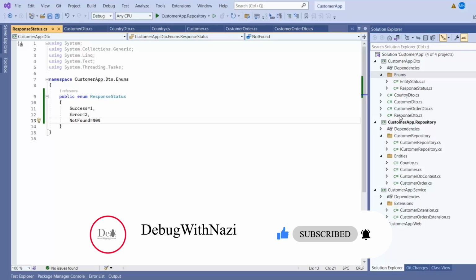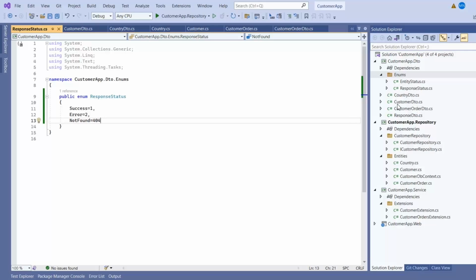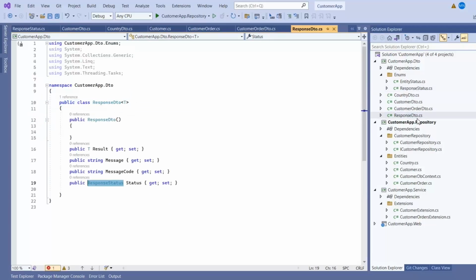And then we created the response status enum, which will represent what the status of our service function will be, like it could be failure, it could be success or not found. So these are the DTOs and entities. Now we will see how we can make conversion between DTOs and entities, from entity to DTO and from DTO to entity. For that purpose we will create extension functions in the next part.